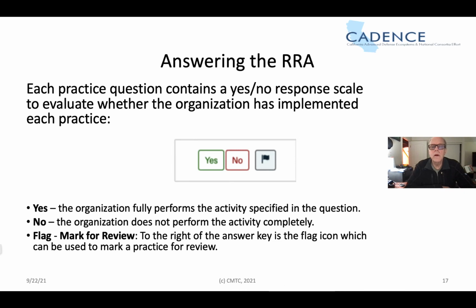In answering the RRA, in the video that I'll insert in this presentation, I go over this a little bit more. This is very much like the other portions of the CSET: yes or no, depending on what the client responds, or with your help. That flag will help flag that particular item, whether it's a yes or no, and all the flagged items can be put out on a report. For example, if the client says, well, I think it's a yes, but I'm not sure, and you marked it a yes, you could always flag it for a review afterwards. Better yet, maybe mark it as a no and flag it with other additional information that you receive from the client. So that's one way, and we've done that with the CSET already.